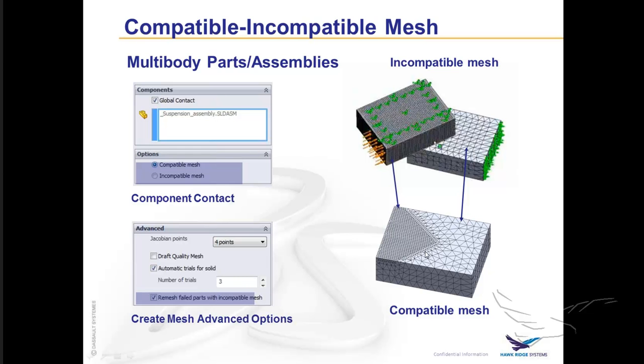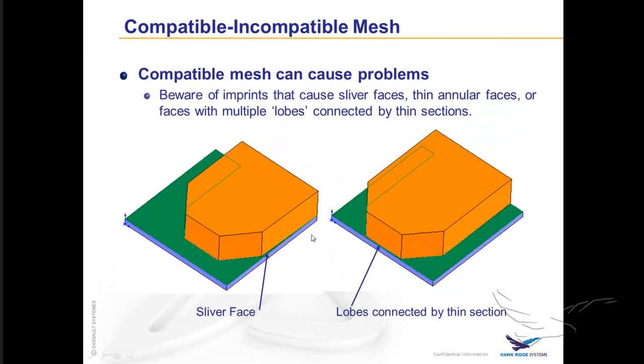So the reason being is that the compatible mesh can cause problems, especially when it comes to the position of components. If we leave sliver faces in between two bodies, it can have difficulty creating a mesh there. And also, if we have a very, very small part, think of a washer coming into a very large, prismatic machine fixture, that change in geometry can also have an impact on how easily things can mesh and fail.